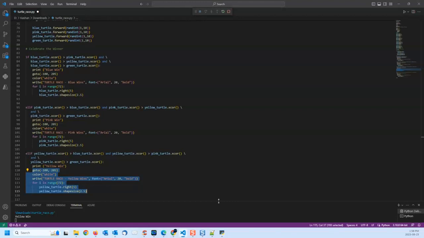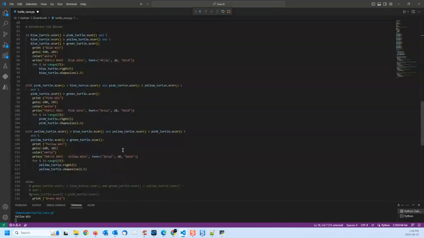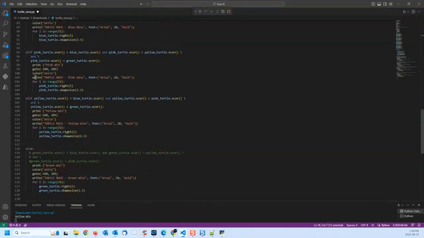So what I want to explain to you is that I'm going to do two things here. I move myself to the place -100, 205, and remember, I think this is the same place where I put what? Just a heading called turtle race. Obviously, I want to leave the turtle race there as it is, but I also want to add yellow wins within the same font size. So I moved my pen to this same location where turtle race is already written, but I wanted to add an additional text. Who wins? Yellow wins.